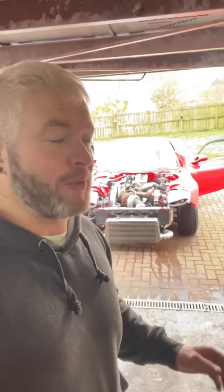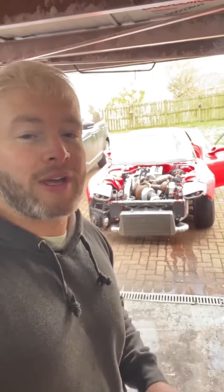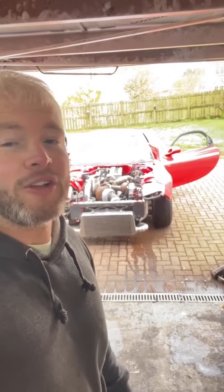So I need to pull the head off this thing, get a look at the gasket and more importantly, look at the epoxy that I created to see if it's held up to the abuse. And if it has held up to the abuse - near a thousand horsepower stuff - which is blowing everything out of the water and not splitting any liners, then I'm going to be selling this stuff for all UK series, Z20, anyone that's got an open deck block, Subarus, anything. You can use this stuff to support your cylinder walls to stop splitting liners. And it's obviously taken a lot of abuse and a lot of power.